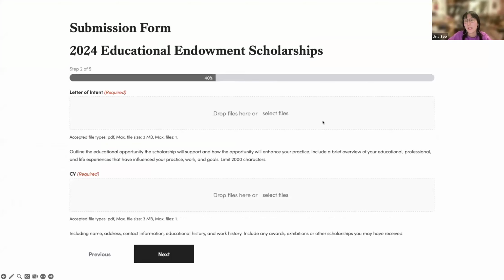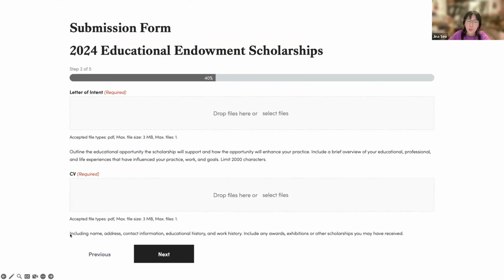So this is page 2. The first page is the personal information, so you have to fill those in. The second page is the letter of intent. You have to drop in the file; you're not writing directly into it. So you have to prepare your file in PDF, and a CV as well.